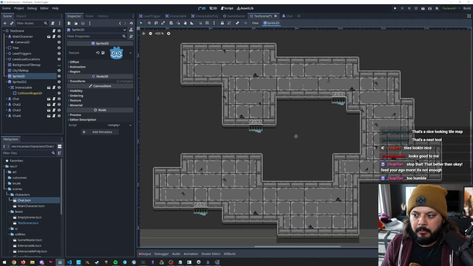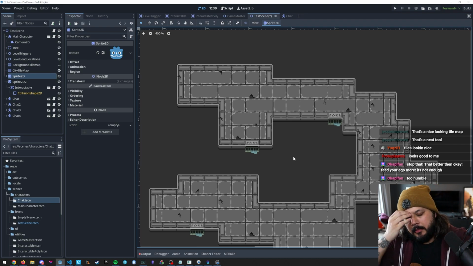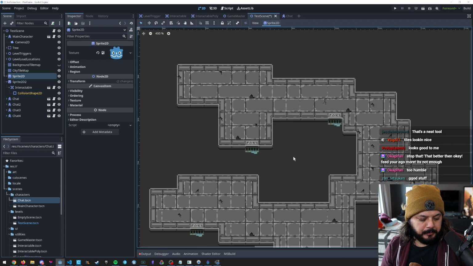And then the other major thing, so if you weren't in the beginning of the stream where I talked about it, I'll briefly touch on this. The other major thing that I've been trying to work out in my head, and I've done so many hours on this thing, and then literally this morning I deleted it all. And that is, you wouldn't believe it. It's just text. It's just dialogue boxes, right?